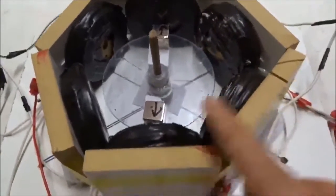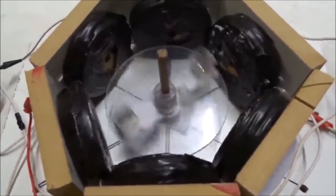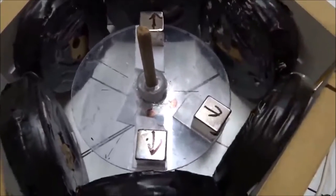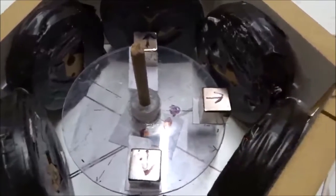Let me briefly review what we've just found, because it's very significant. We've got six wire coils arranged U, V, W, U, V, W with standard three-phase wiring. If we put power on them, two magnets alone are symmetric — they try to spin but can't really get torque consistently clockwise or anti-clockwise, so we can't use this method to self-start a synchronous motor. However, if we add a third magnet at U-V, 120 degrees — 60 degrees away from the first — we now get consistent counter-clockwise torque. This is wired zero, 120, 240. Consistent counter-clockwise torque due to the second magnet at V, all end pole out. We move the third magnet to 90 degrees. Now we get consistent and very tight locking for clockwise torque.